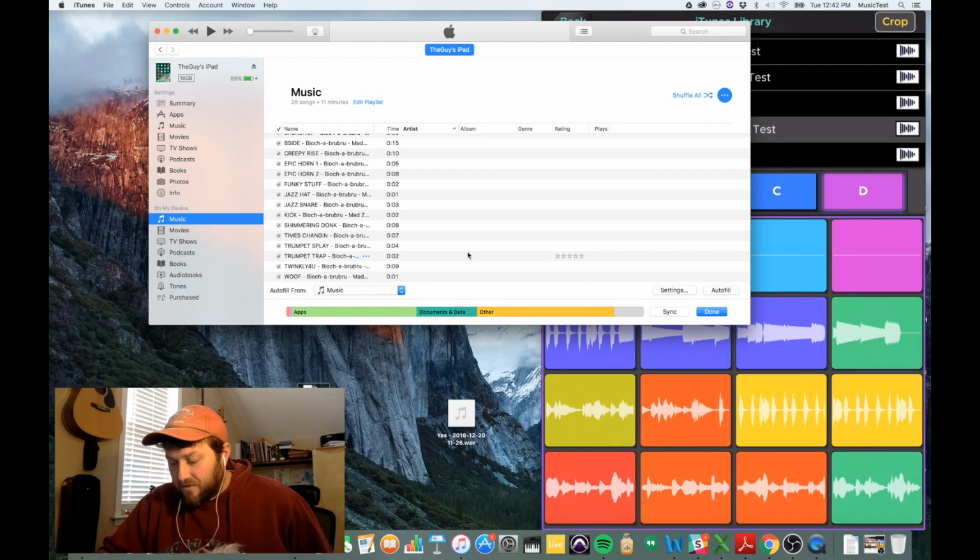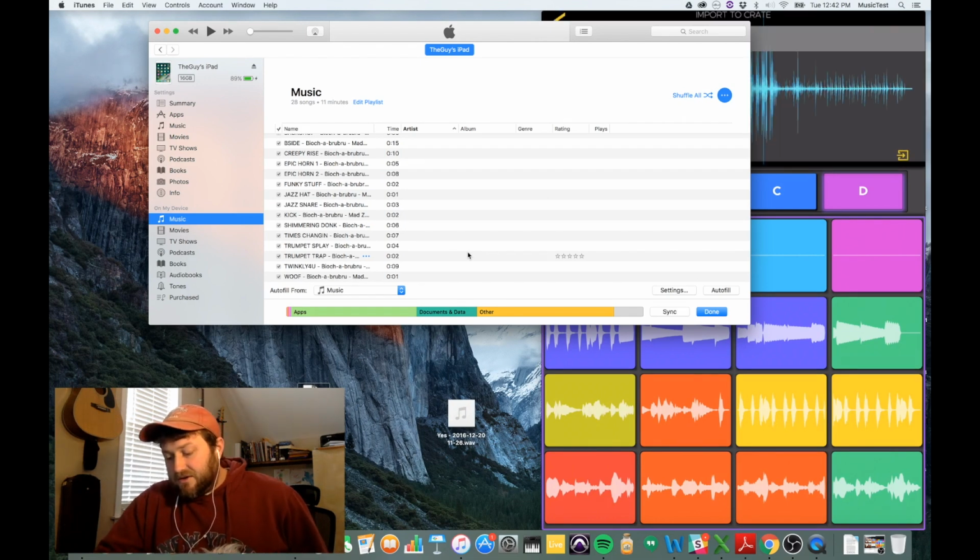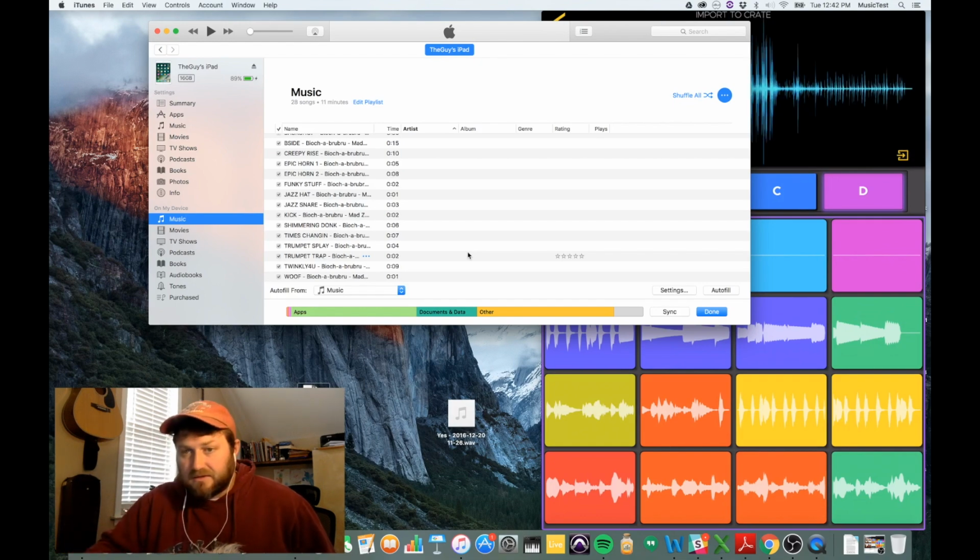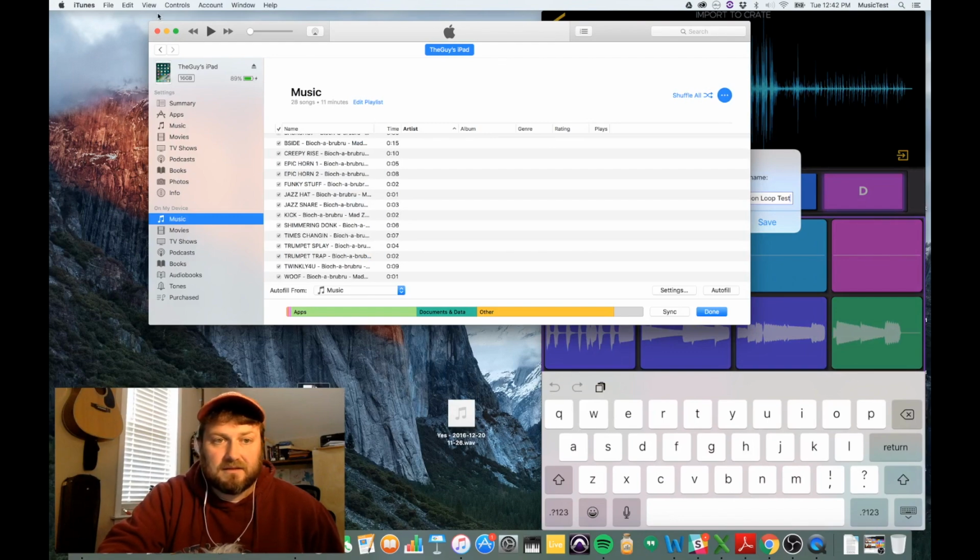You get the loop that you want to put somewhere, then you can hit crop. And what that's going to do is bring what you want to use into whatever you want to import into. And so then you hit the little icon on the side. Uh-oh, I had that.